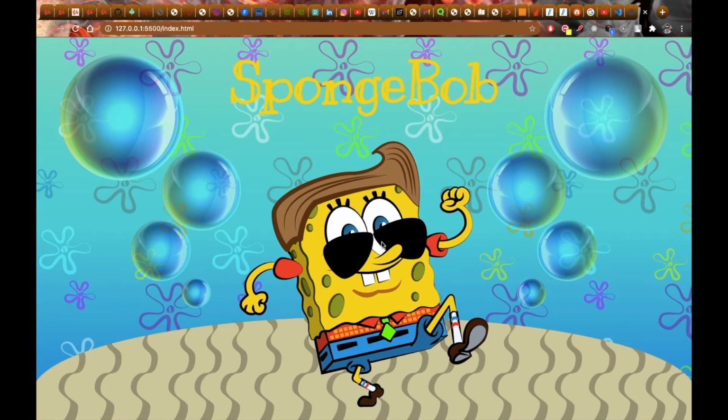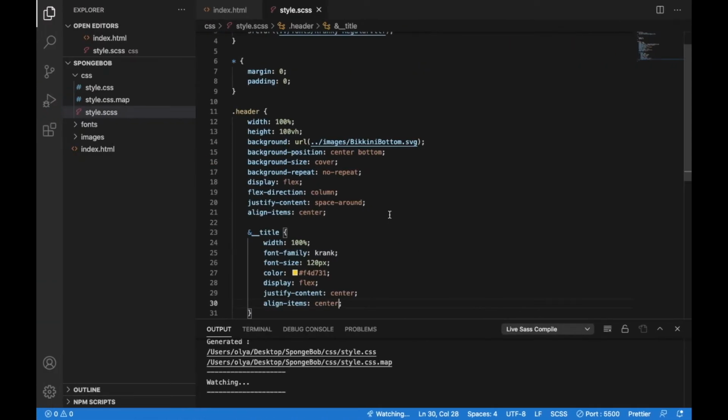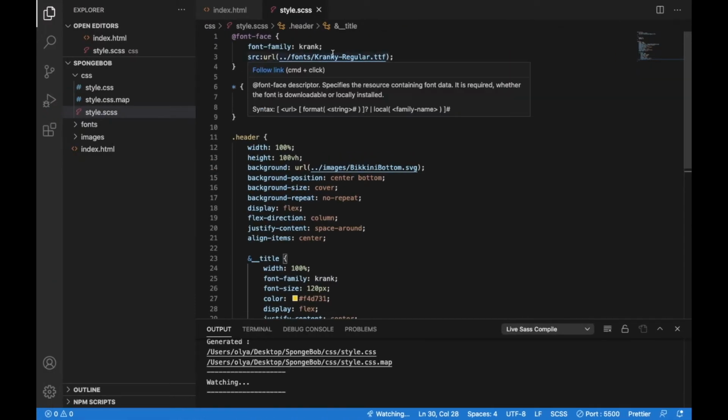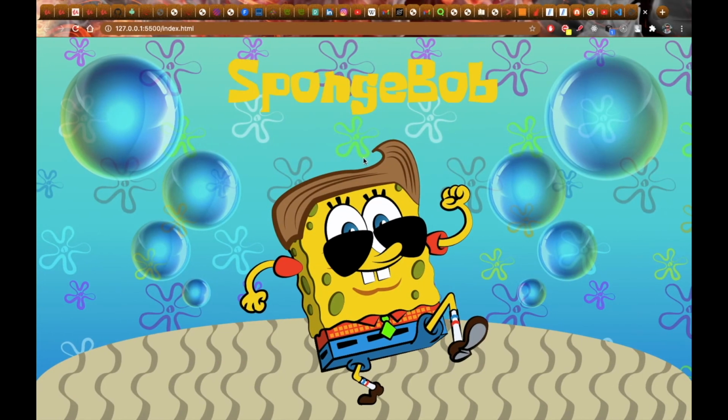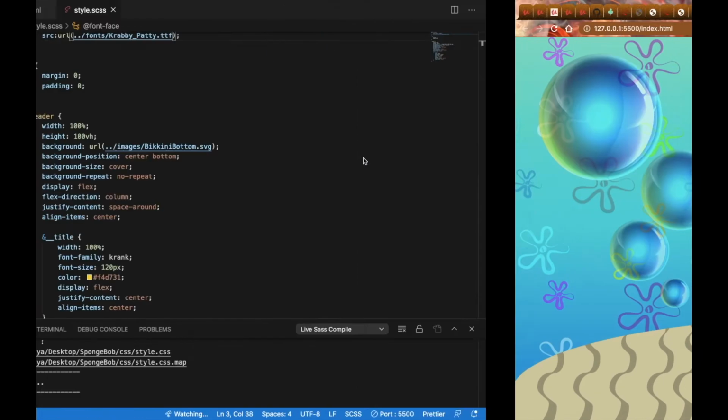For this, let's write new font, change our font and choose Krabby Patty.ttf. Yes, nice.